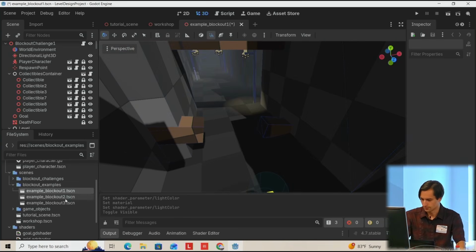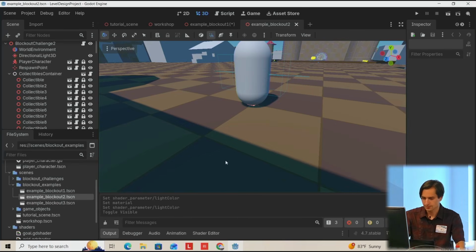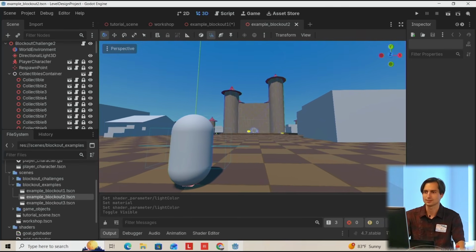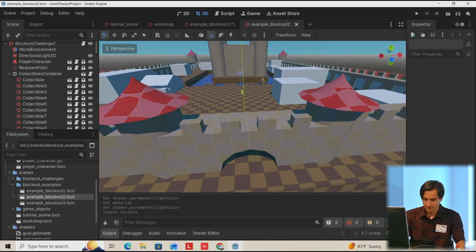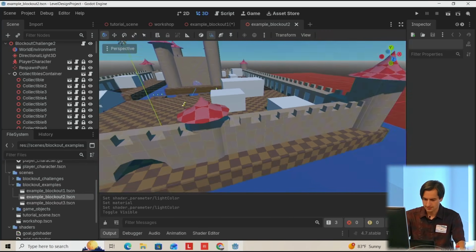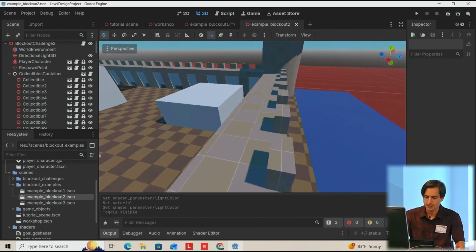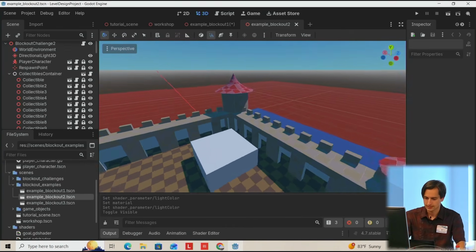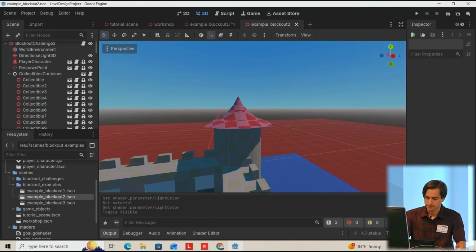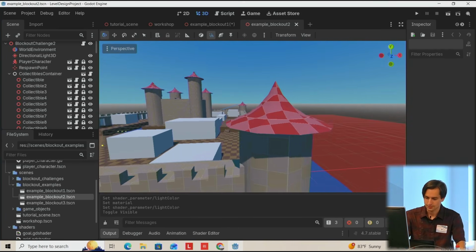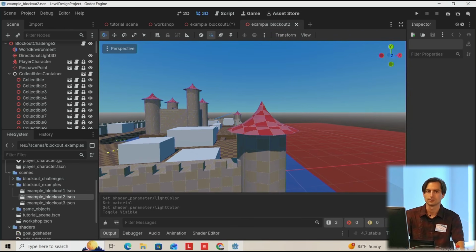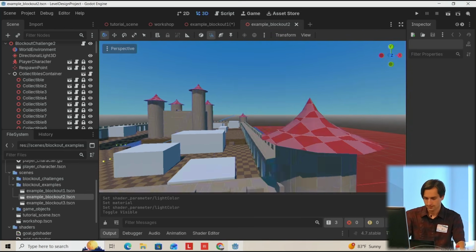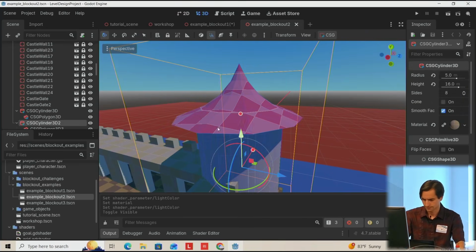We go over to blockout example 2. Started building a castle. These are CSG meshes. I combined some things and baked them out to make the walls. The nice sloped roofs here are the CSG polygon with the revolve setting set.